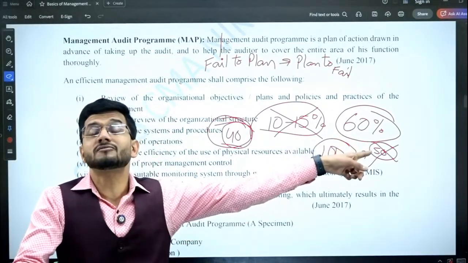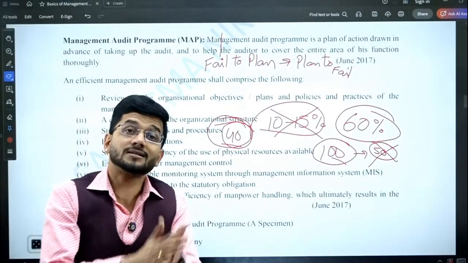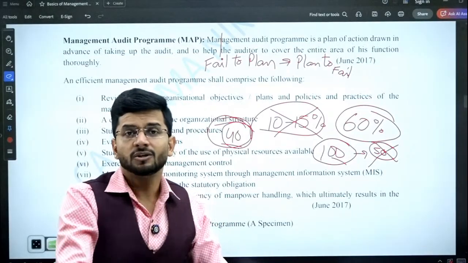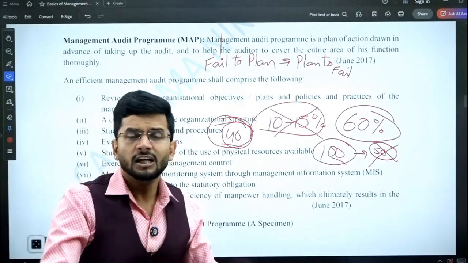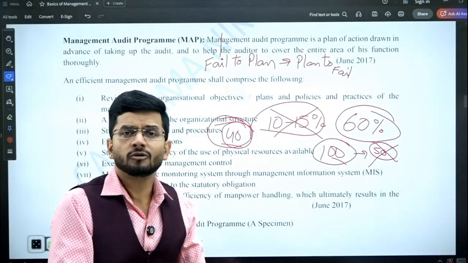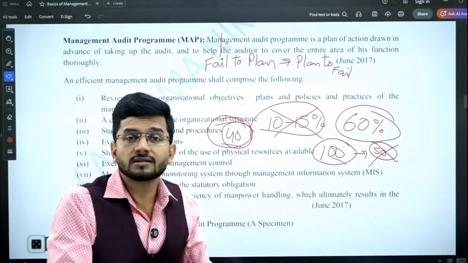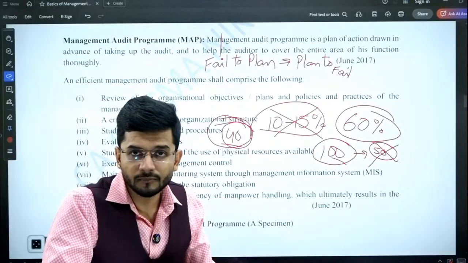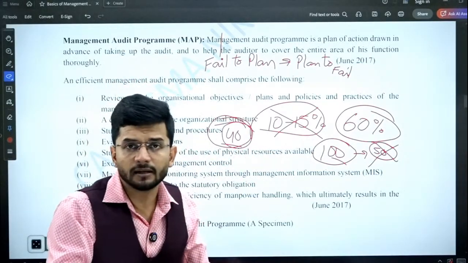Yes, and that is the true result of CMA. That is the true result percentage of CMA. Because most students, I find, are busy in social media. Most students are not ready to delete apps, Instagram. Most students are not ready to delete Facebook from their phone. They are consistently in their phone. Just have a look at the screen time that you are showcasing these days in your phone. Just send me a screenshot of your screen time. You will realize that more than 3 to 4 hours you are spending on social media.